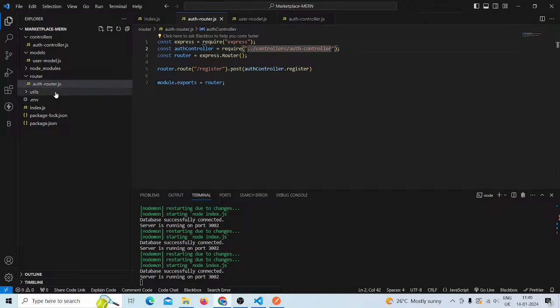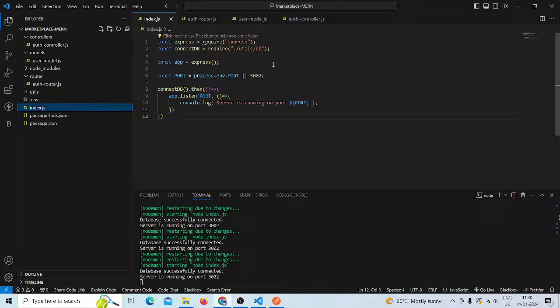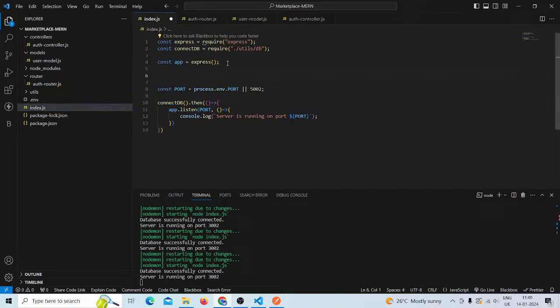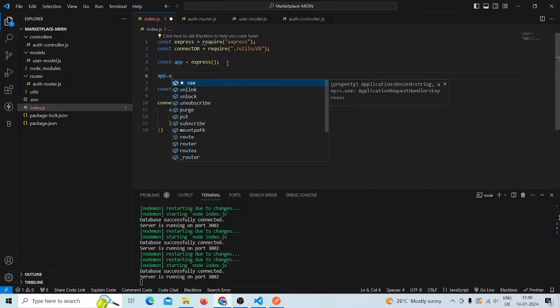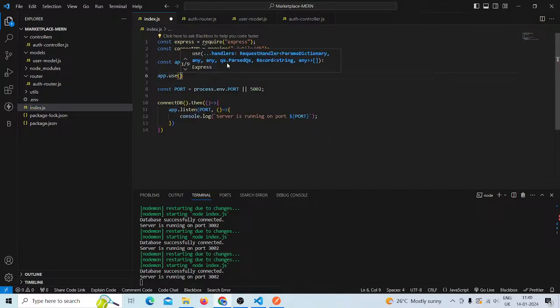Let's use this in our index.js. app.use, and here we'll make API slash v1. This is basically a convention. Why do we use this convention?